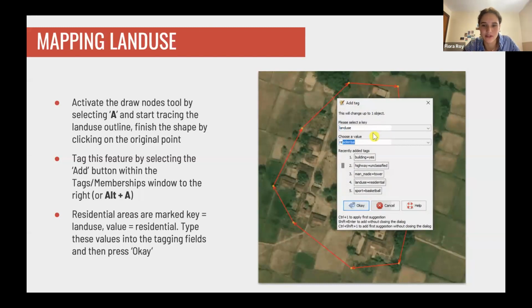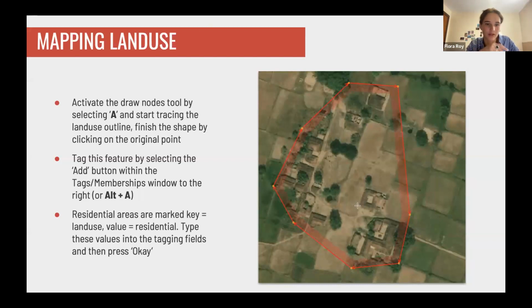You want to tag this feature by selecting the Add button within the Tags window, or you can also click Alt-A like you did earlier for mapping roads. And there, the key will be landuse, and the value can be of different things. It could be residential, it could be other things, but it's important that you put key as landuse, which is the more general classification. But we'll get into what tags are on the next slide. Next slide, please.